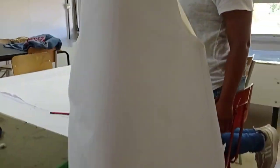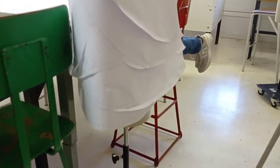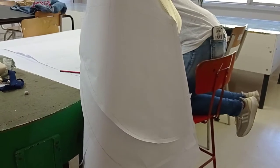Okay guys, so this is the petals on this side view, but I'm not feeling it as much. Maybe it's because it's paper, but I'm not feeling it.